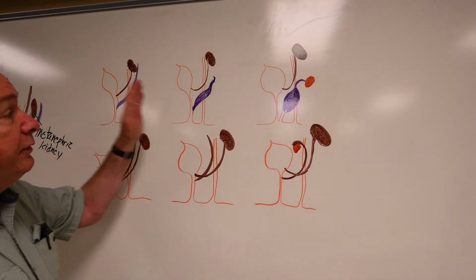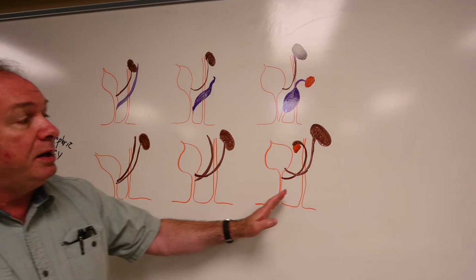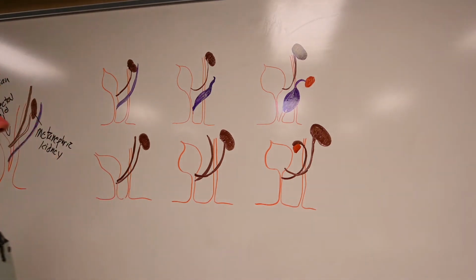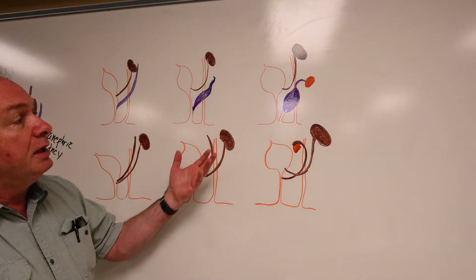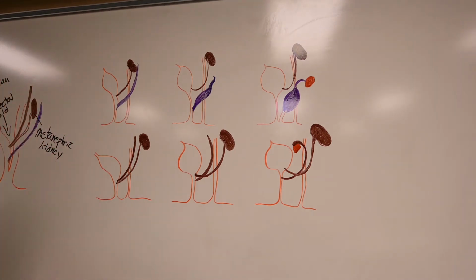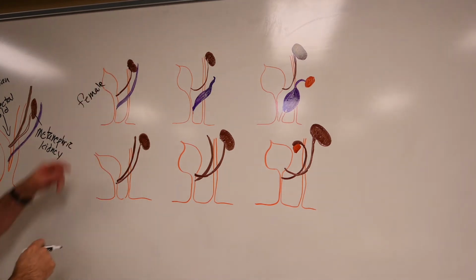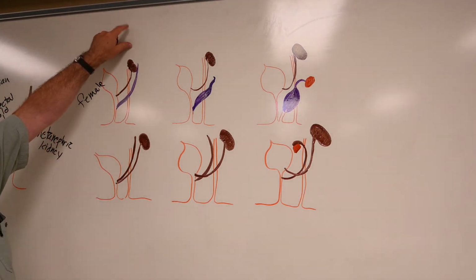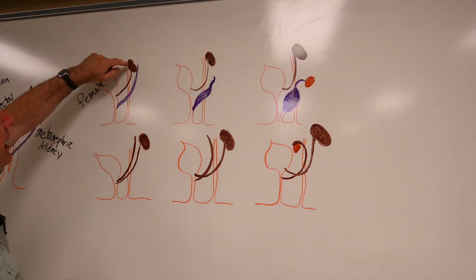So we have a series of 3 drawings here that are female, a series of 3 down here that represent male development, and just a few important things to point out in the changes that occur in the cloacal region and in the connection of the tubes, the ducts, as we go through this. First of all, if this is female here, we didn't draw it all the way up to where the gonad would be, so the gonad is off the image right here. We have the metanephric kidney.